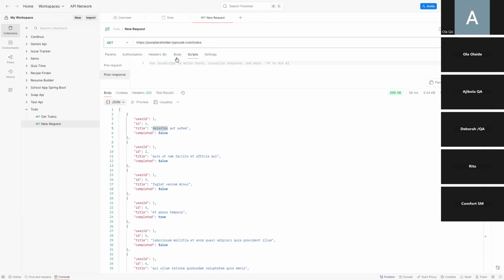So you just put in the URL of the API endpoint you want to test, and you click on send. And sometimes you can actually add a body to it. So maybe I can add a body to this, and I can change it to post, and I can just copy this.